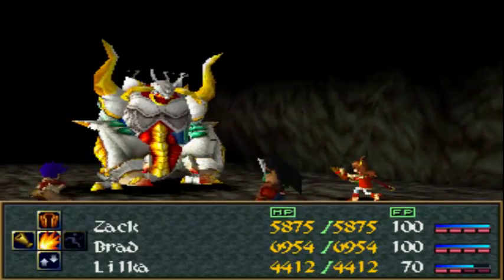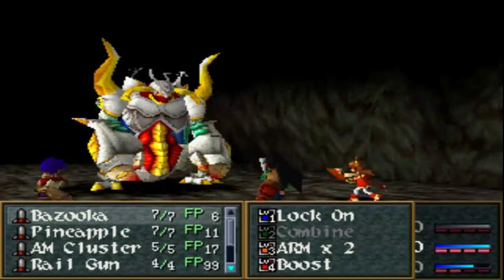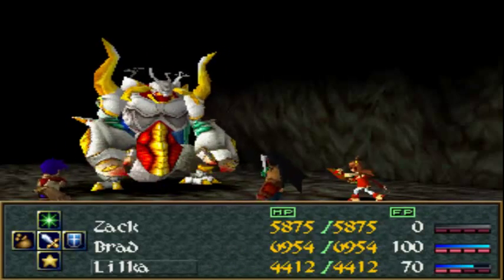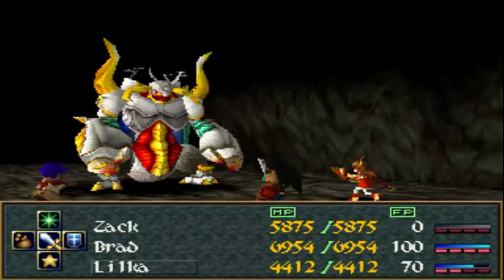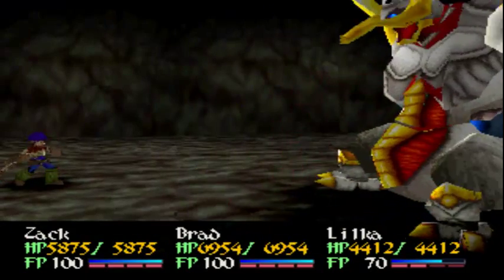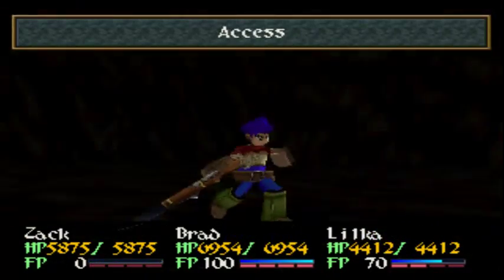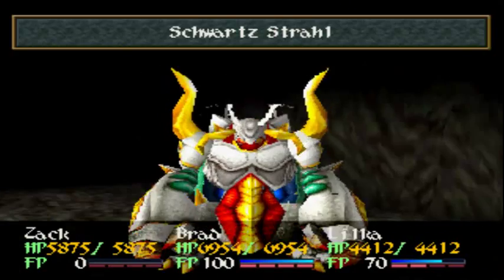Now I will say this guy, he's not exactly a pushover. He's still pretty damn powerful. Actually, with Brad, I'm going to go ahead and save his FP to use railgun and boost on Zavorg himself. Loka, just defend once she's done using hyper weapon and everything. As I was saying earlier, yeah, magic will miss this guy entirely, so don't waste your time. We'll just put her on standby with healing, and we'll need to do some healing for sure, because this guy has some powerful attacks, as you will soon see.